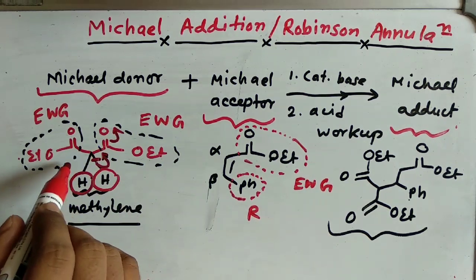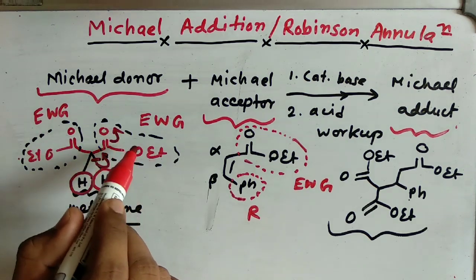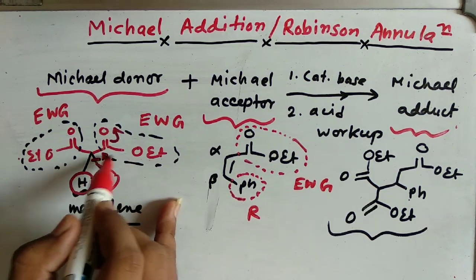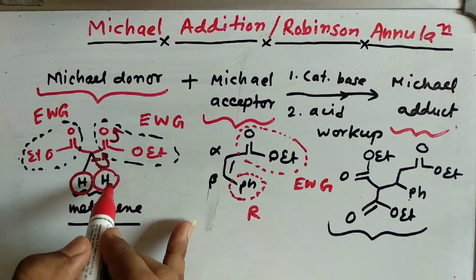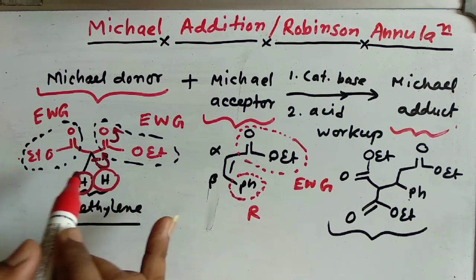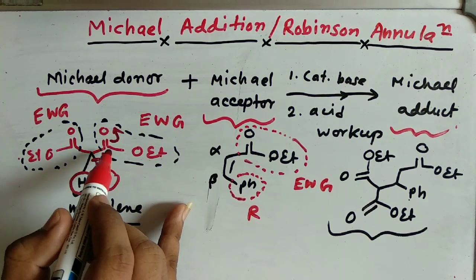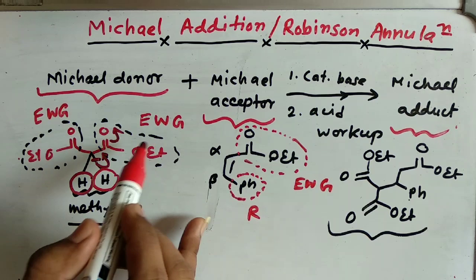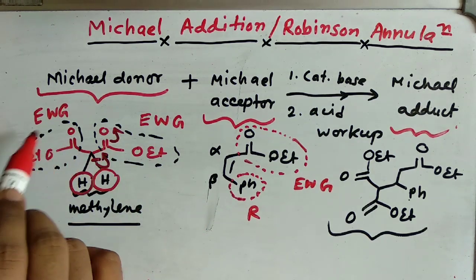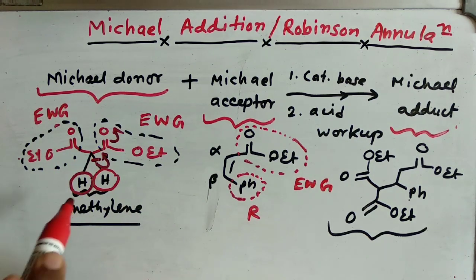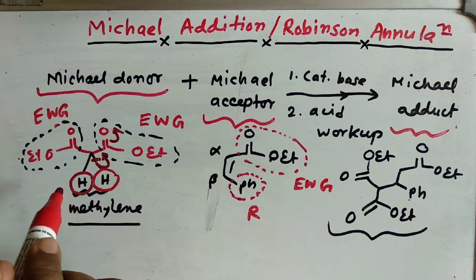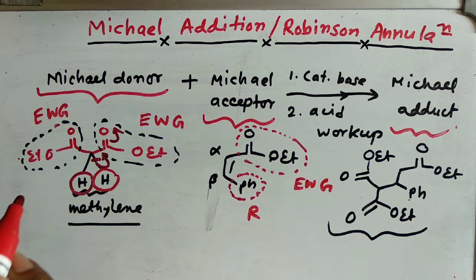Okay, and also the same is true for this reaction, because these are electron withdrawing groups, so this will attract the electron towards itself. Okay, that's why this hydrogen, after deprotonation, the negative charge will be formed over here, and that is stabilized as electron withdrawing groups are present beside it in this system. Okay, so this hydrogen and these two hydrogens are active methylene groups, or this whole system is the active methylene system or activated methylene system. Okay, whatever you want to say.